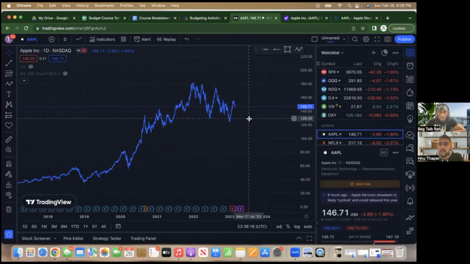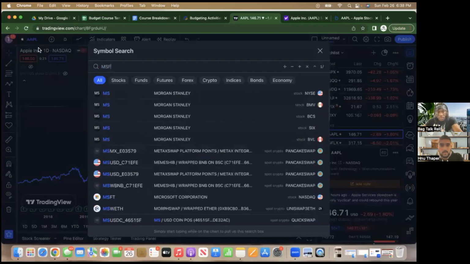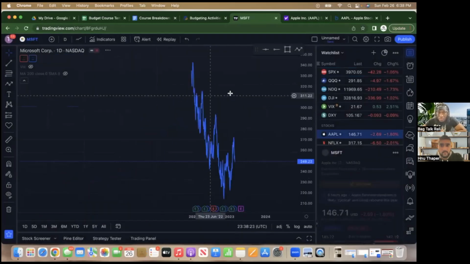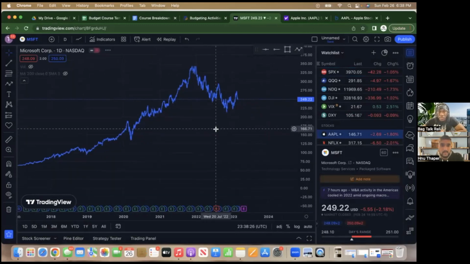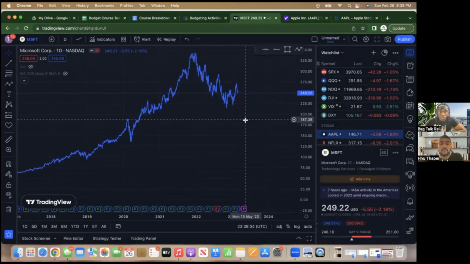Okay, and then can we show Microsoft as well? I think, is that similar? Microsoft should be similar as it's the second biggest holding in the S&P 500. And then it is. Yep, they look really similar, eerily similar. This one looks even more like the S&P 500 than Apple does. Exactly. So now, hopefully, you guys understand this.